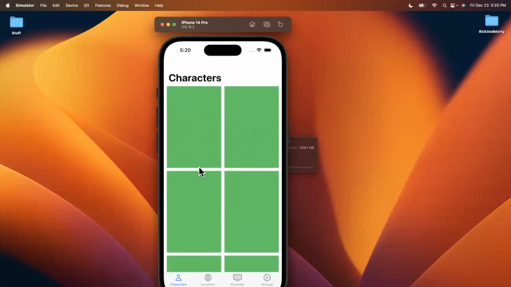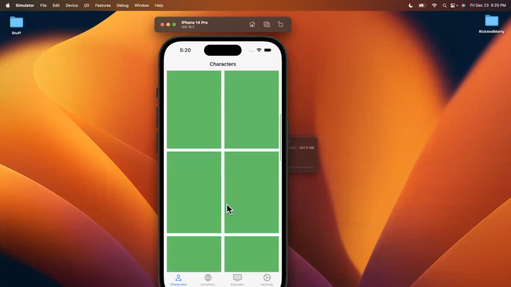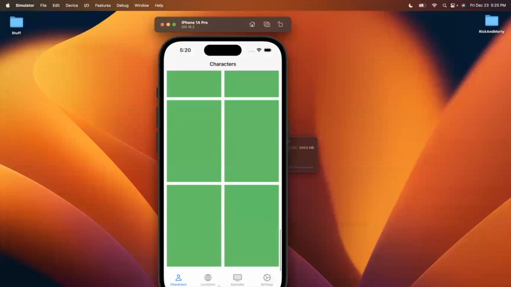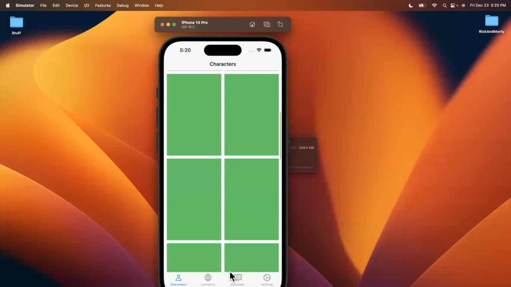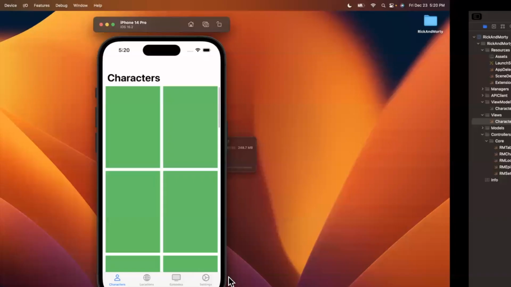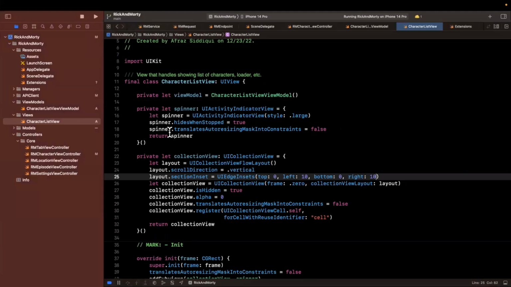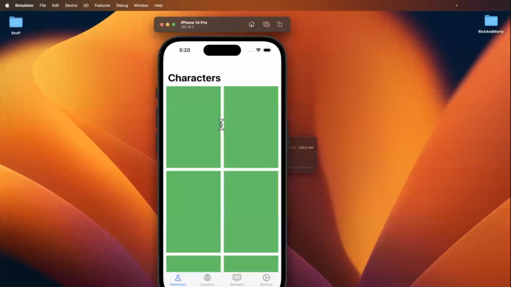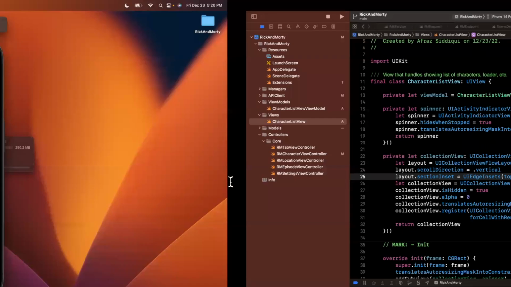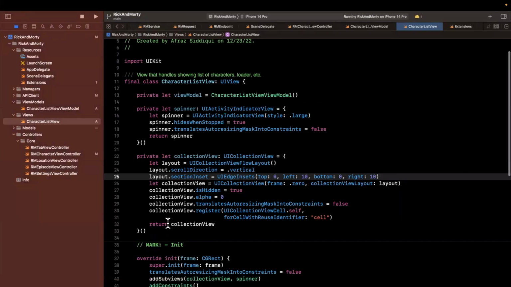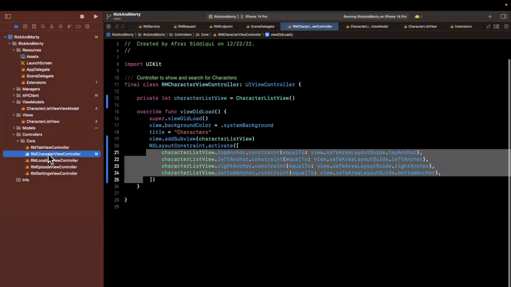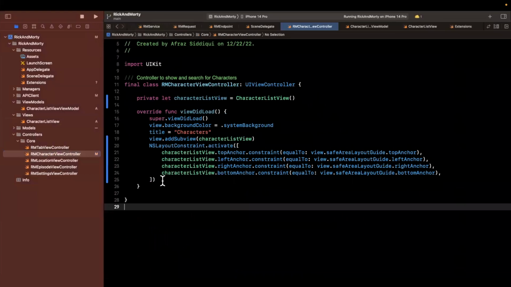So we have characters here. We've got these really nice looking cards. No shadow or anything going on quite yet. We're going to talk about that in a later video, but we're in pretty good shape. We have these 20 cards here. Now, admittedly, we have actually hard coded them, but the point being is that we can now have a view model that fetches data. We have a basic view, which has a lot of stuff going on in it, but admittedly, it's very separate from our controller. And everything is nicely self-contained.